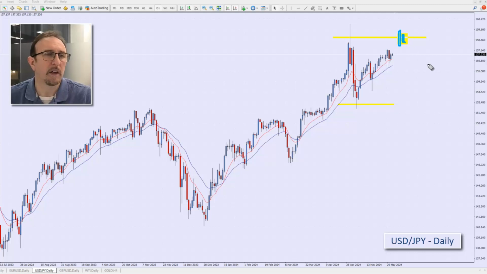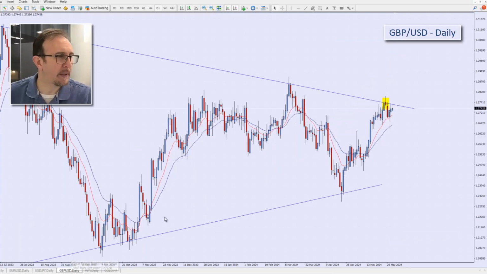I've just drawn it in blue, but they can be either color. If I do get a nice reversal in there, then I will consider a sell on the basis that we have a high over here. However, I do prefer to exit this area before I become interested in this market. But if we are looking for trades, this is something we can half look at and see how strong that signal is, if it comes at all. So there you have it, that's the US yen. Let's have a look at the British pound USD, the cable.